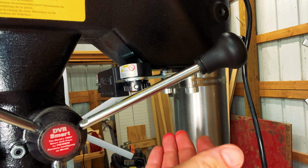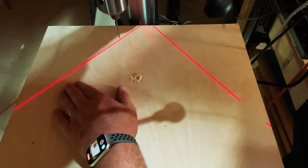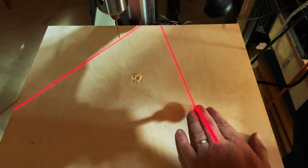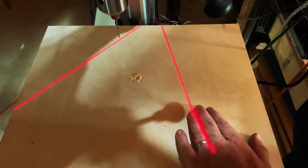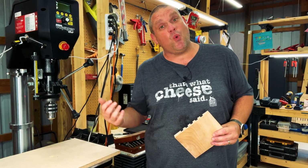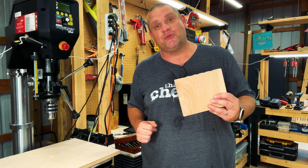And this is the Y axis. Let's turn off the lights once again and I'll show you how this affects the laser. So just like before when we adjusted the left laser, we can also adjust the right laser. And as you can see, it has the same wide range of motion. So now that we know we can adjust the X and the Y axis of the lasers, I'm going to take a scrap piece of plywood and we're going to drill our first hole.